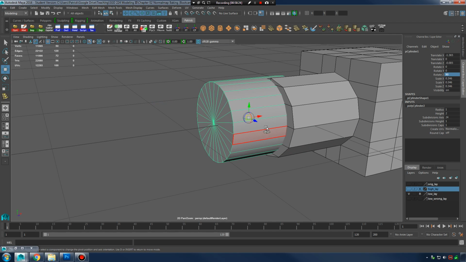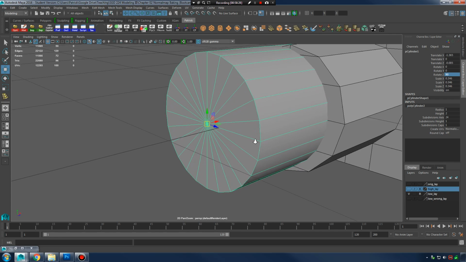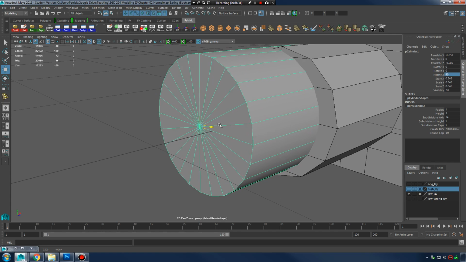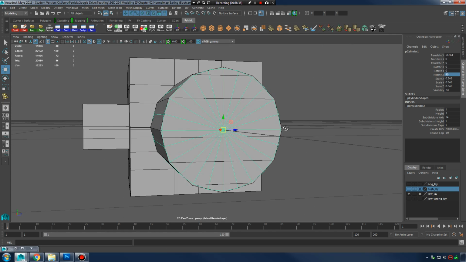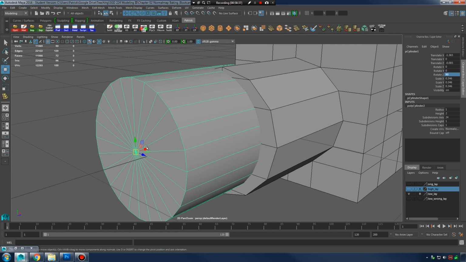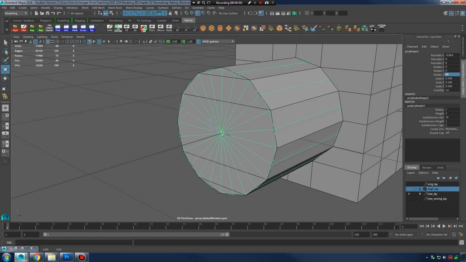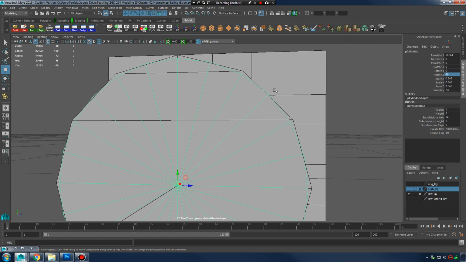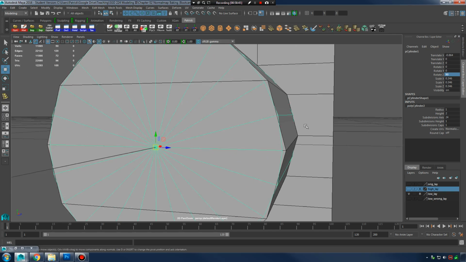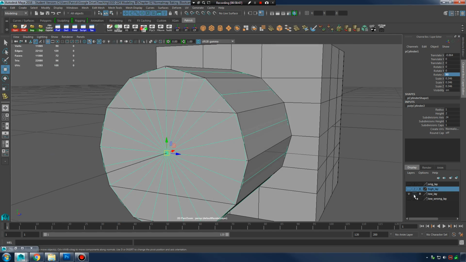You know what? I'm going to hold down D and V to snap my pivot to the very front of my cylinder, right in the center there. That way I can just snap it to the center point right there. There we go. And we can already see we're getting a little bit more detail around, and we're going to avoid that waviness.